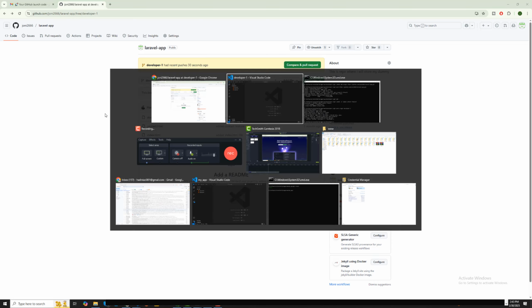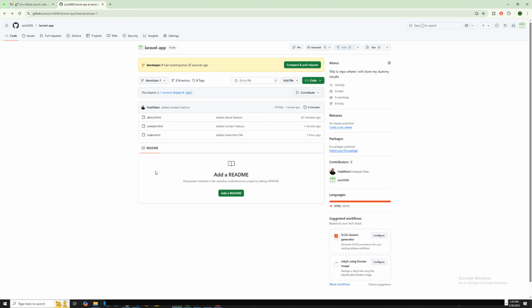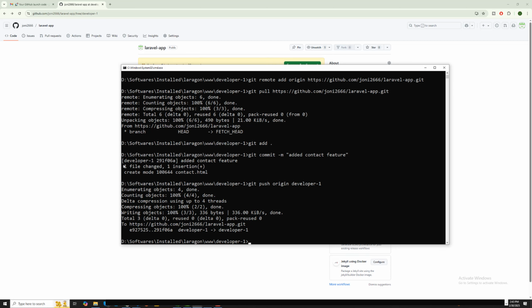It means that a team who have this application, which is a Laravel app, have two developers working on the same project. The first developer added this about HTML and index file, and then another developer added this contact HTML file. Great. At that time it works great, right?